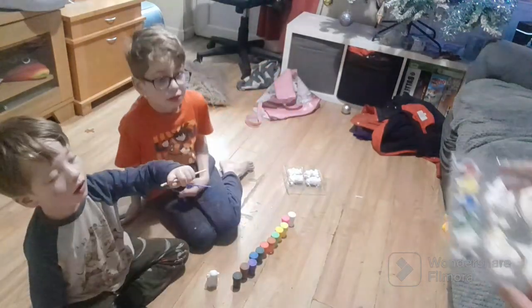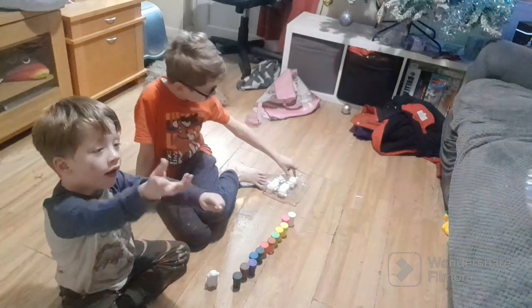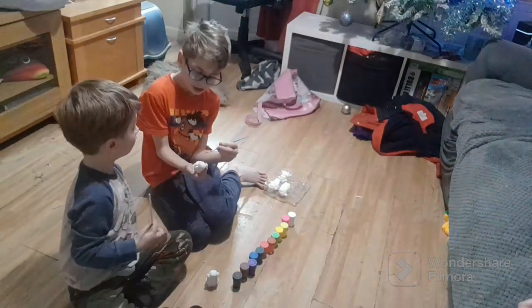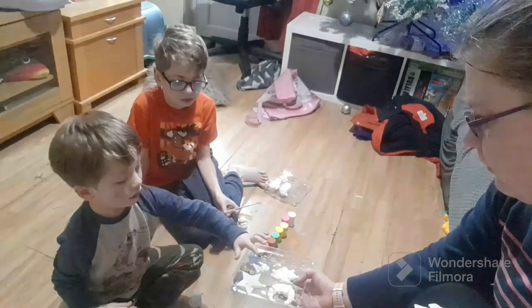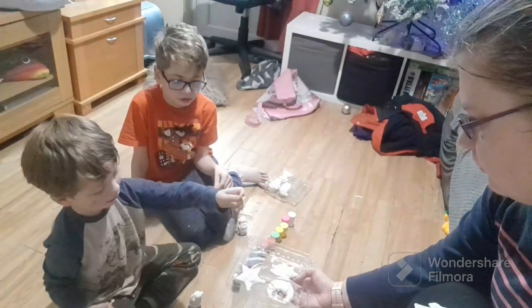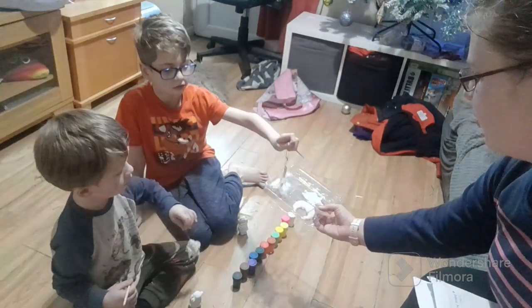And then they can also paint some tree decorations. So, which tree decoration? Right, William, pick one. Santa. Robbie, pick one. Star. Santa with a star.